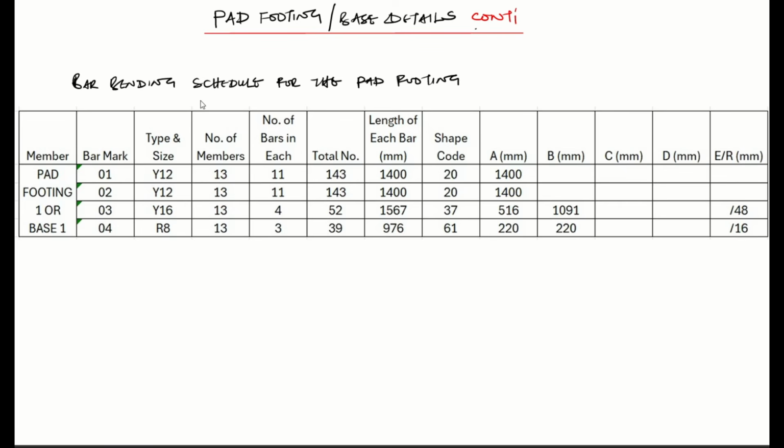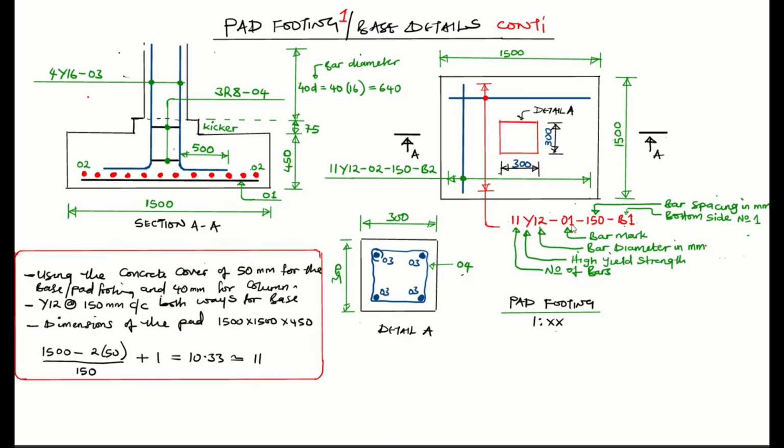Now, when you're doing your bar bending schedule, this top part will be given to you as a reference. Then you will need just to draw these bottom columns and rows. Then in the member column here, you write the member that you're dealing with. For example, for us, we're dealing with a pad footing. Then the next column has what we call a bar mark. Now remember that we had given bar marks. So for example here, let's do a calculation for the bar bending schedule for this reinforcement that is being distributed from top to bottom, which has got a bar mark of 1. It's a Y12 reinforcement, and there are 11 of them.